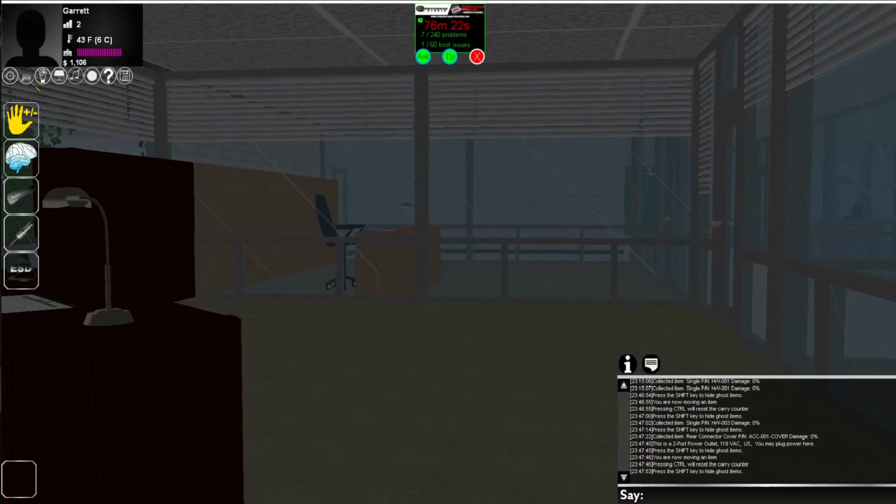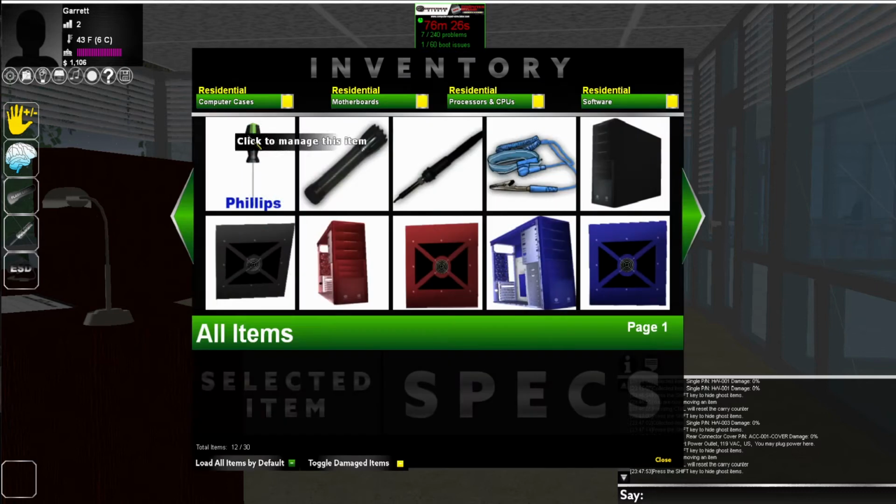Now let's go to our inventory. The inventory again is under your profile window. Left click the icon and you'll see our inventory shows up. In our inventory, you'll see we have a bunch of tools and computers, the cases, the side panels, and you'll also see a little number here. These little numbers indicate how many of each item you have.